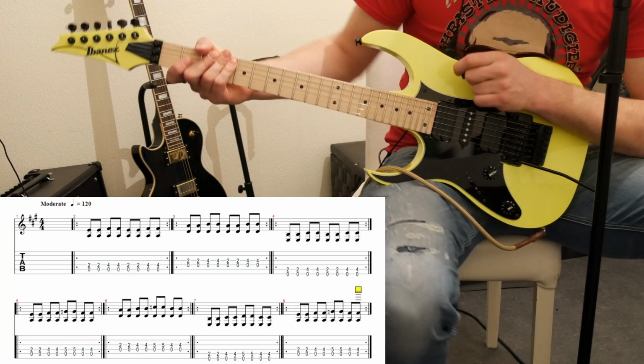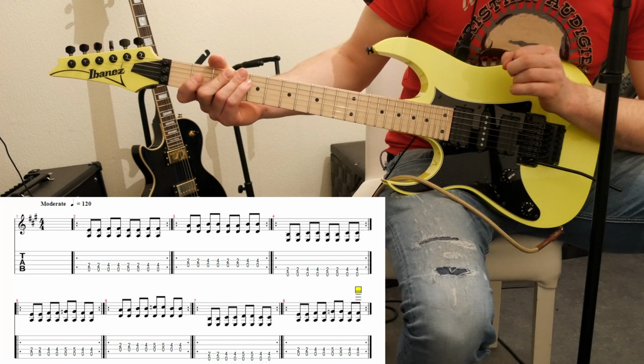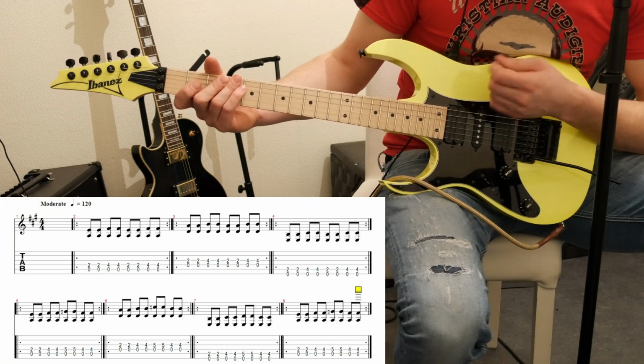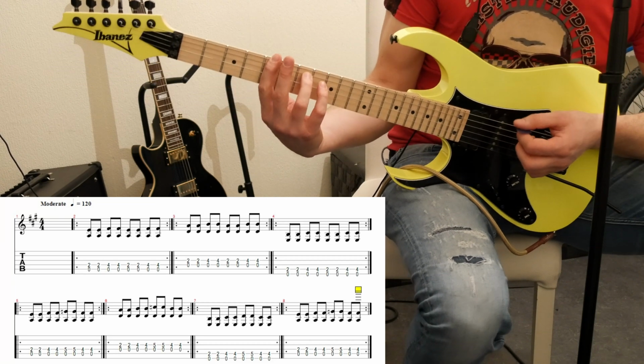And you can just download once for free, so shouldn't be no problem. You're gonna hear this in a lot of songs, and it's the first thing I learned from my teacher. It's very easy. You can also do it with other chords or further up the neck, like here.